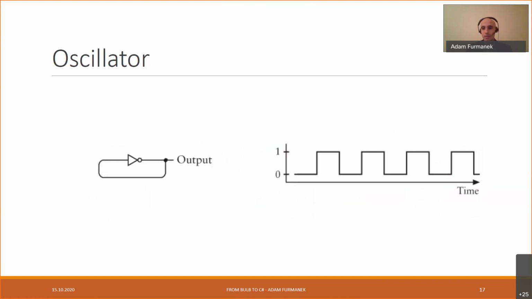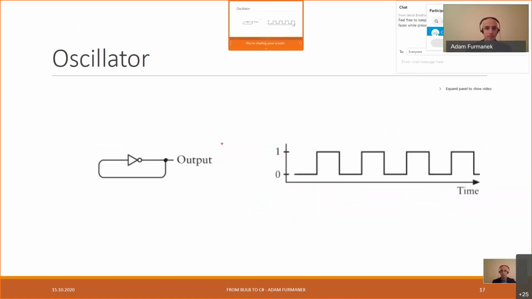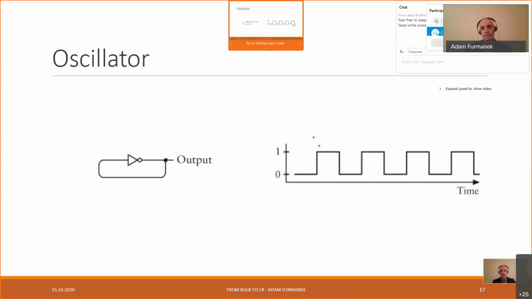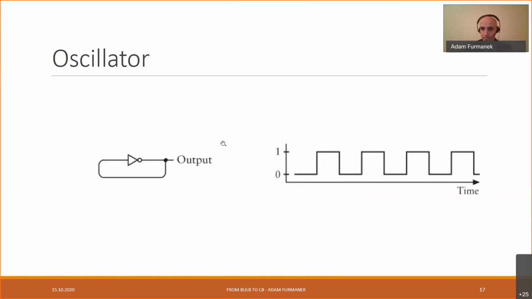And this is how we typically depict the oscillator. You can see that what we built here is the inverter gate, so the negation. And this is why it's super counterintuitive, because the output of this gate is again the input of this gate. So it seems like it would never converge to some stable state. And this is what basically gives us the time, because it will be emitting low voltage, high voltage, low voltage, high voltage, and yada yada.